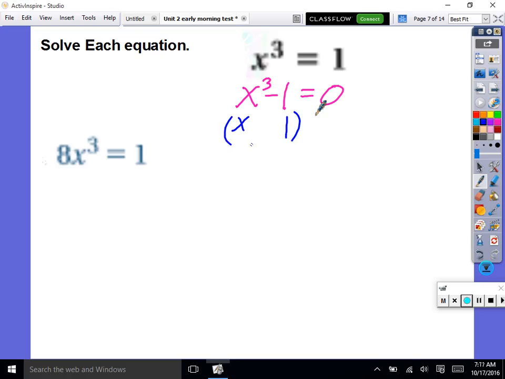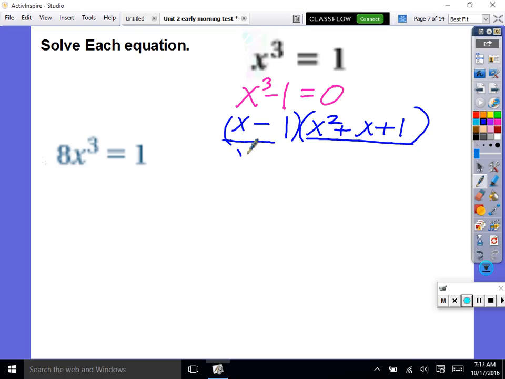Okay, so we put in our parentheses. Now our thing starts. Front with the front would be x times x, which is x squared. Front with the back would be 1x. Back with the back would be 1 times 1, which is 1. Now we'll put in our signs. This sign's the same as that sign. The next sign's opposite. The next sign's always plus. Now why don't we just set each of those equal to 0 and solve?